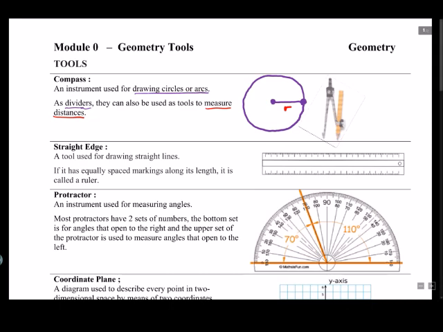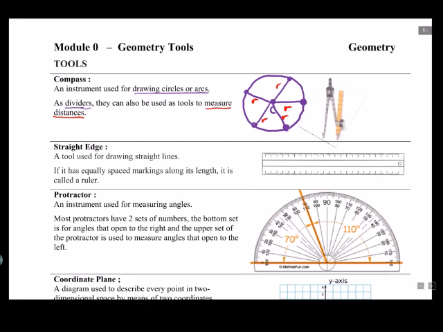So not only do we know how far it is from our center, we'll call it C here, to the right, but we know how far it is to here, and how far it is to here, and how far it is to here, and how far it is to here. And all of these are the same distance. This is just a radius. So a compass is used to measure a distance, and it can measure that distance in any direction from the starting point, which makes it very, very special and very, very useful.